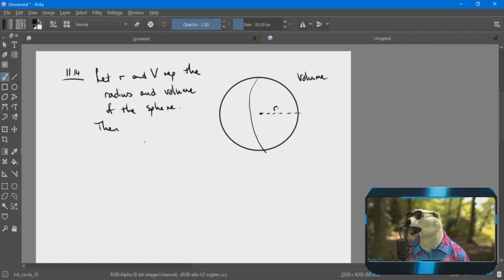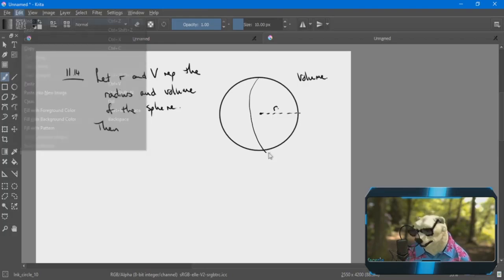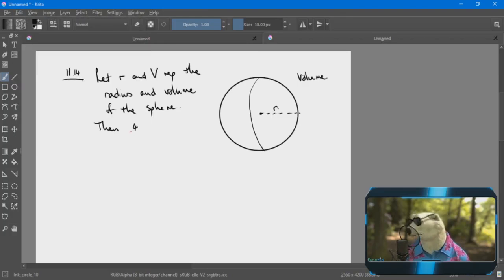Then, what is the volume of a sphere? Let me just write volume first. The volume is 4 over 3 pi r cubed. So that is another one we have to know in case it comes up in a test question. Once I have my equation, it's very important because now everything is connected, is coming from that equation. So it's very important to have that equation and know these formulas.